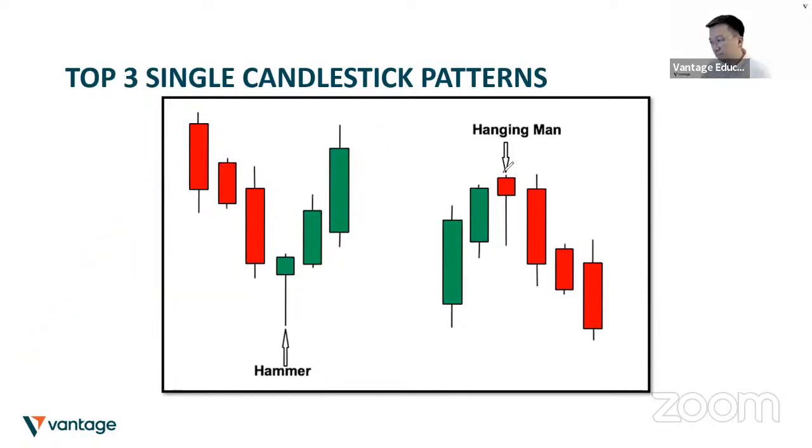Same thing, or in reverse, the hanging man, which is a reversal pattern. Again, I would look at the trend before that, but you can see that it was a big test towards the downside. You can see that lower wick forming towards the downside, very little upper wick or upper shadow towards the upside, but price closing lower. In this case, this indicates a reversal for further or resumption towards the downside.